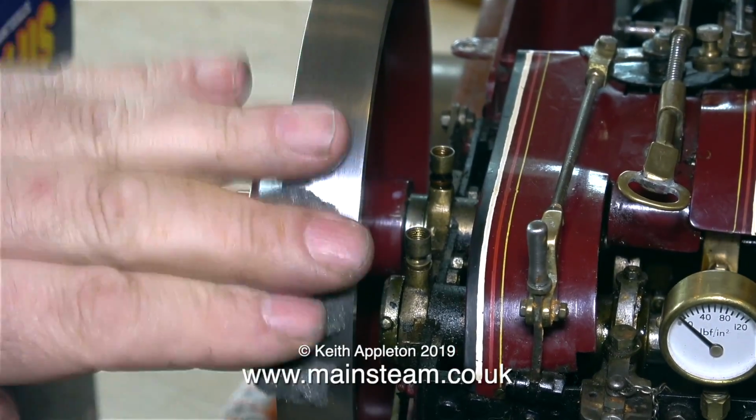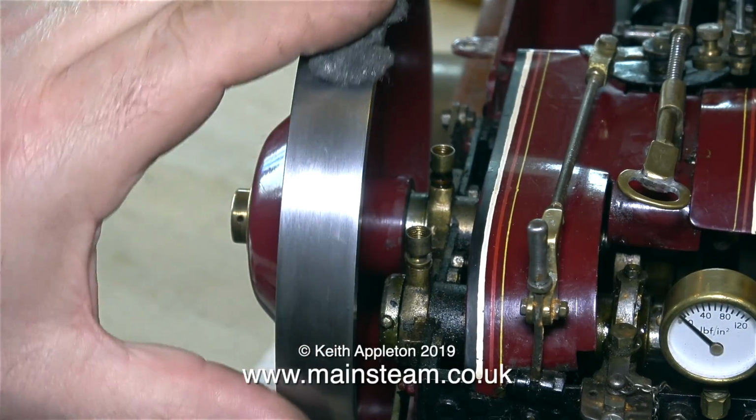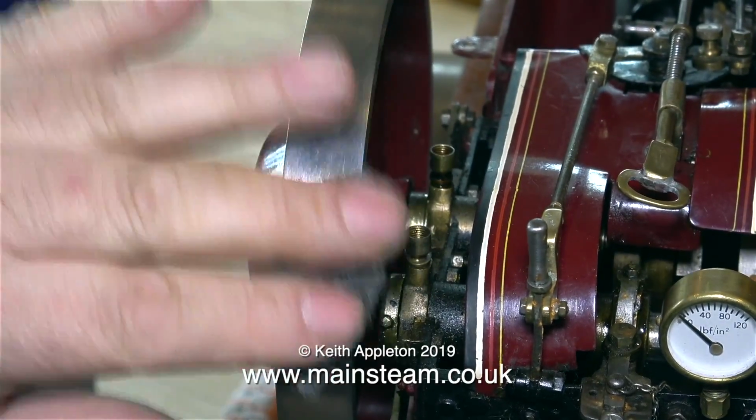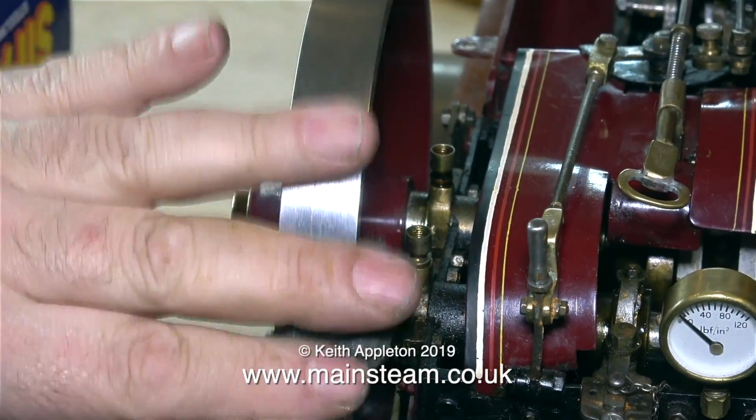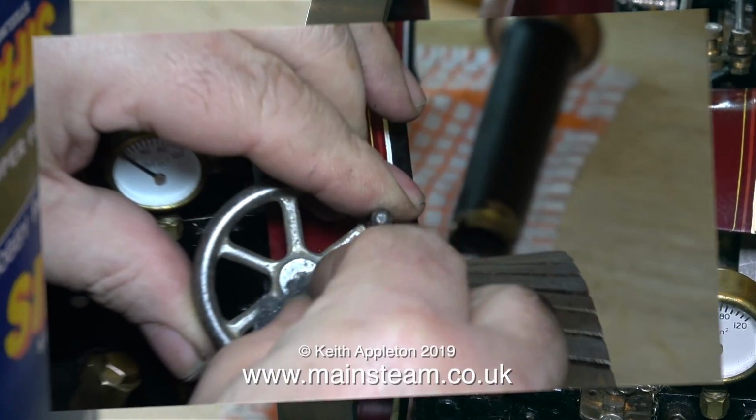Back to de-rusting the flywheel, I started off with 400 grit wet to dry sandpaper to remove most of the rust. Then I used a piece of Scotch-Brite, and then to get a very fine finish, I'm using some of this brilliant 000 grade wire wool.